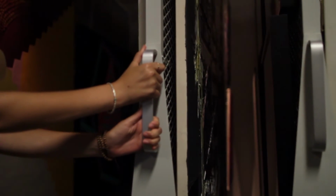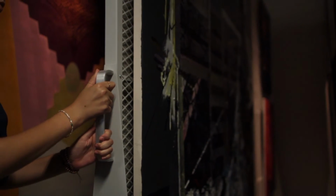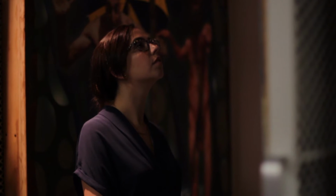So this internship culminated in me curating my own show with works from the Tang's collection. This meant spending time in collections, looking through the racks of paintings, looking through the print room, also just looking at all of the images of the collection that we have online, just figuring out which pieces I was drawn to, and then trying to look for unifying themes within those pieces.